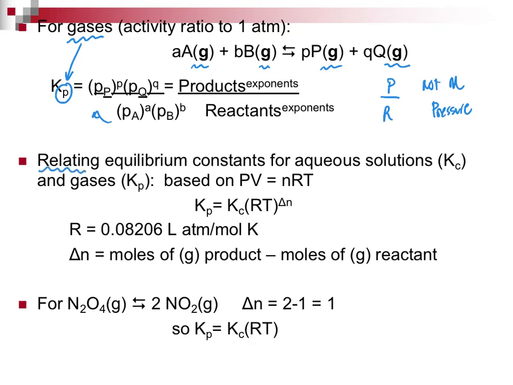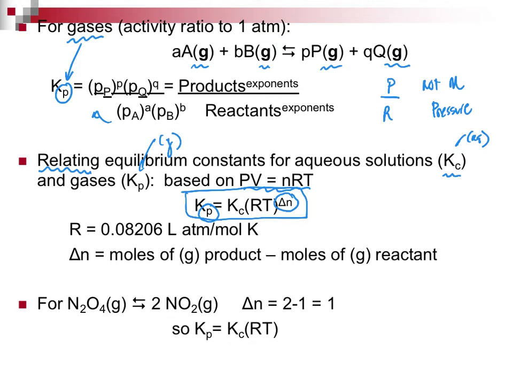You can relate them, and Kc is for aqueous solution, Kp is for gas reactions, and this is based on PV equals nRT. I normally work this on the blackboard, but no one has ever asked you to derive it. What I will do is I will say, please memorize this. I know you get an equation sheet, but if you've got these set in your brain, problem solving goes a lot faster. I usually write it in this form because notice I have a p here, and notice my exponent is a positive delta n.